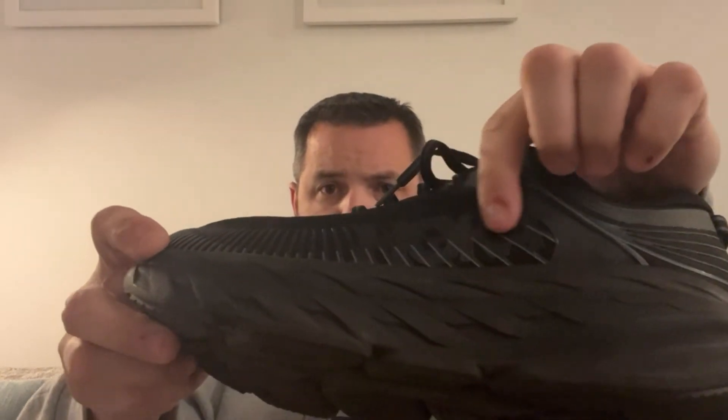I like the look of the other pair having the word Hoka in a lighter color and that lighter area just kind of giving it something to look at, but these solid black Bondis are by far more comfortable. Once again I'm wearing these for work — I'm not running. If you see me running you better run too. But just a shout out to Hoka for the product that they do make, and honestly doing the return on these was super simple.